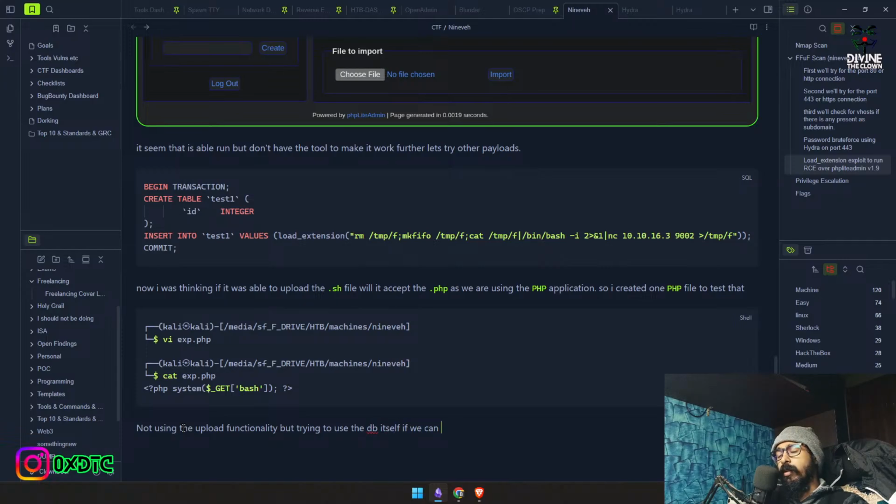If we can try and add the payload here itself. And paste.